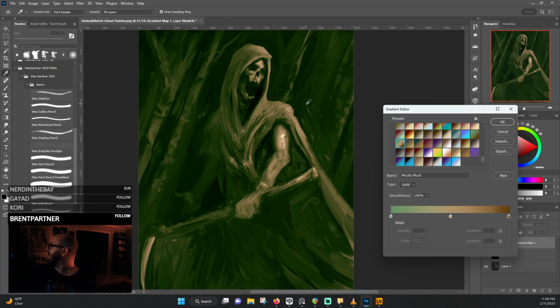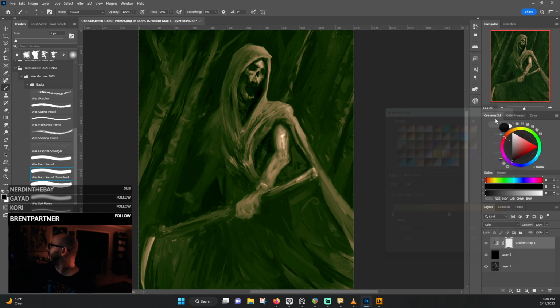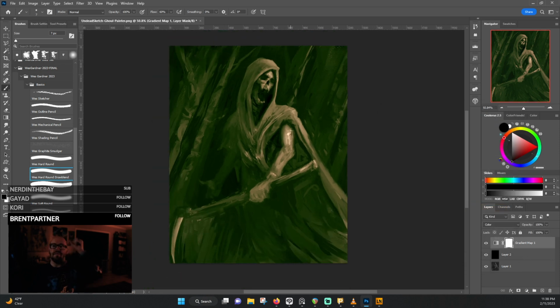So, I mean, we could start with something like this, you know. And these are like the more subdued versions of this. But this is like a real kind of grody looking one, which is cool. Called the Mucky Muck. We do this. And then key, let's keep it saturated right here. Up. Color. We have that.